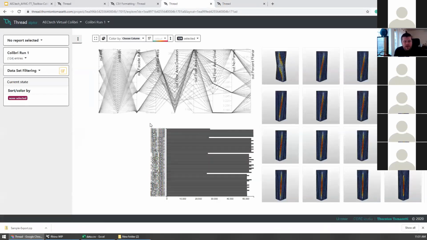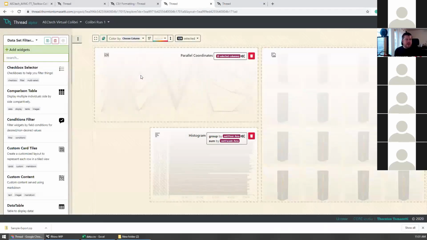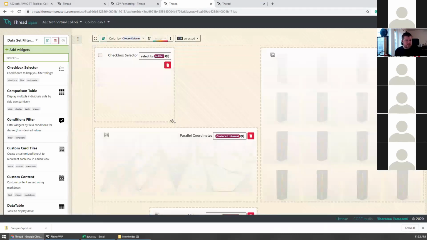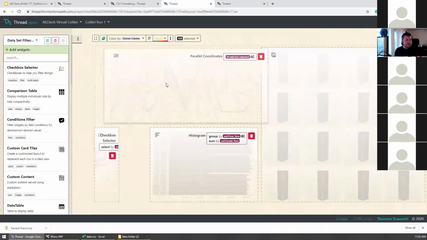Okay, so we created one report type here with one layout that's filtering the data. And we saw in the previous examples that there's lots of different layouts we could create. In fact, if we go through and look at a few of the widgets here, you have an option for a checkbox selector, which would allow you to select from a series of subset options. So I'm going to go ahead and add that one in here so we can see what it does real quick. I'll maybe put it down below.